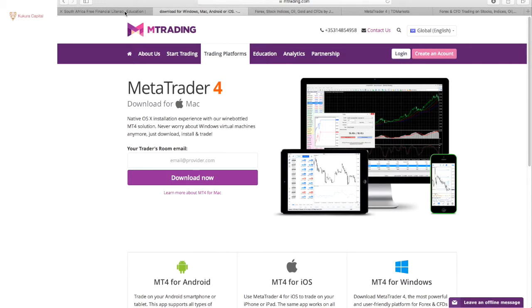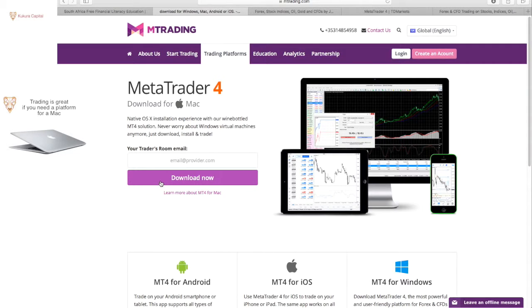Now, in this first website, I'll be discussing MT Trading. Now, this is a great broker, but I particularly advise them if you don't have a Windows device and you're trying to just download the platform on a Macintosh. Now, to download the platform is really straightforward. You simply place your email address and then you'll be allowed to download, and it takes a few minutes.